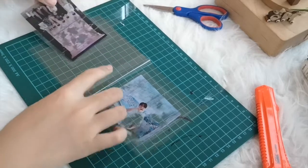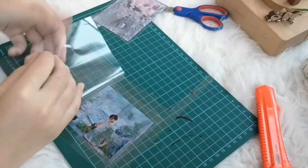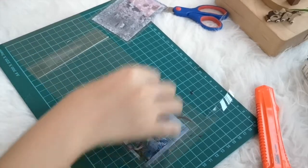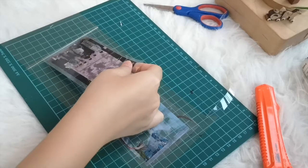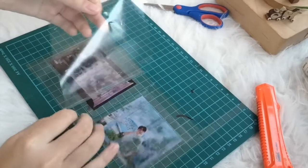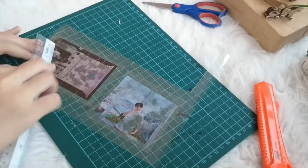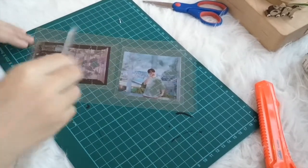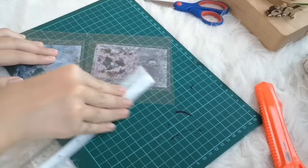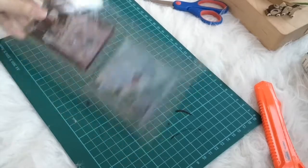And over here, I'm just positioning to see whether the picture would fit on the laminating film. You want to place the flimsy piece back on the laminating film, and then you would probably see air bubbles again, so you just want to push all of them out. And it is important to push the air bubbles out from this side. And you just want to repeat the process for all the pictures that you have. And then you're ready for the second cutting.